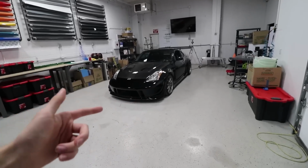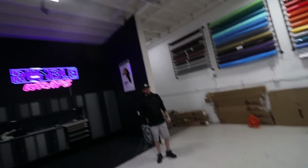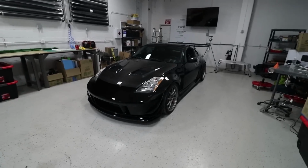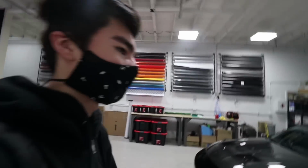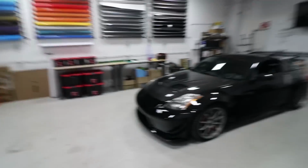So we got the car in the house here, much better lighting. This is Troy over here. He runs a place called GorillaMad up in Snohomish, Washington, and they basically do high quality professional wraps, and a wrap that's professional enough to make this Forza livery happen, because if you guys know anything about liveries or wrapping at all, the livery that I'm asking to do is highly complex, and he's down for the job, so he's gonna make it happen for us.